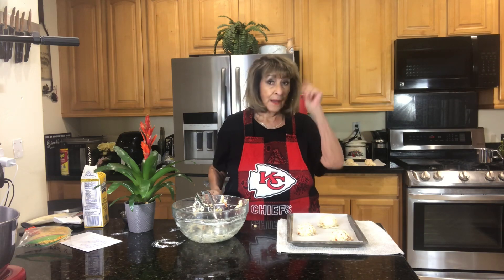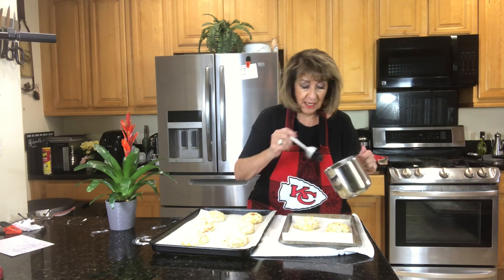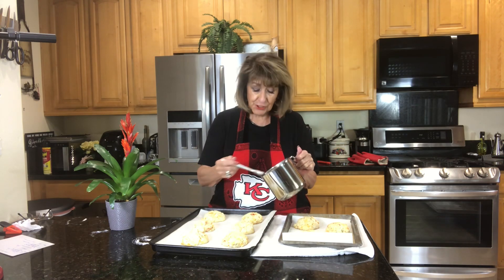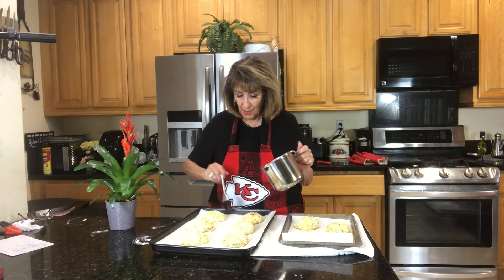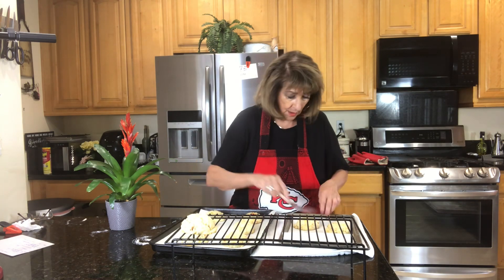It will be in there 12 to 14 minutes. Halfway through I will rotate it, and then I'll show you our finished product. Our biscuits are out and it took exactly 12 minutes, even though they were a little bit larger. If you're ever concerned when baking breads or biscuits, a thermometer reading of 190 degrees internal temperature means they are cooked all the way through. I have probably another tablespoon of butter here to slather on the top — because we can and it will be delicious. Now it's time to transfer them to the cooling rack.